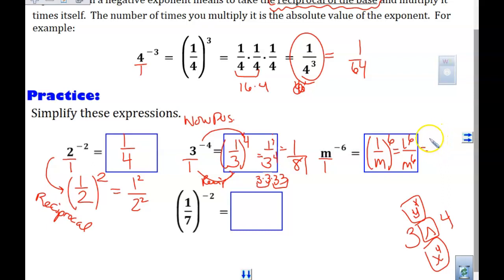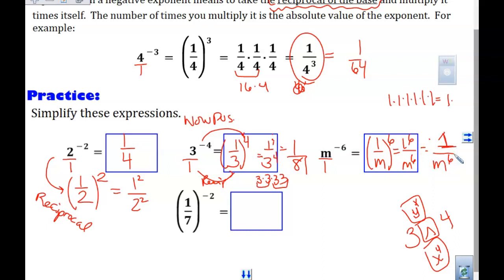Multiply how many 1s together? 6. What would you get? So if I have 6 1s and I multiply them all together, what do I get? 1. And so I think anytime I have 1 to a power, that's nice, because it's always going to give me 1, right? So 1 to the 6th is not 6. We're not taking 6 times 1. It means I have 6 1s being multiplied. That's going to be 1. And in my denominator, I'm going to have m to the 6.